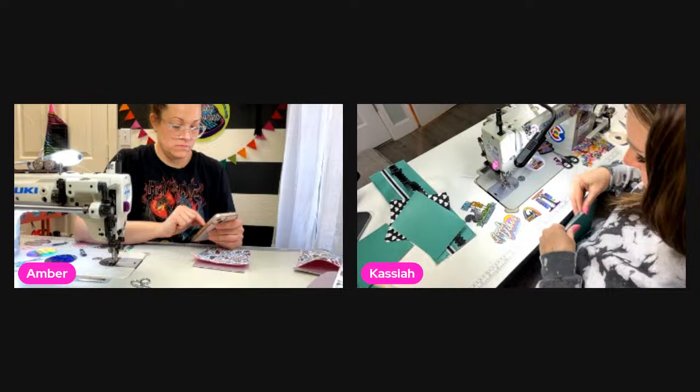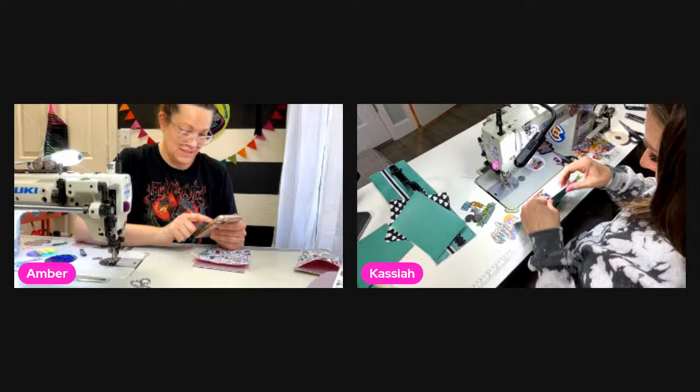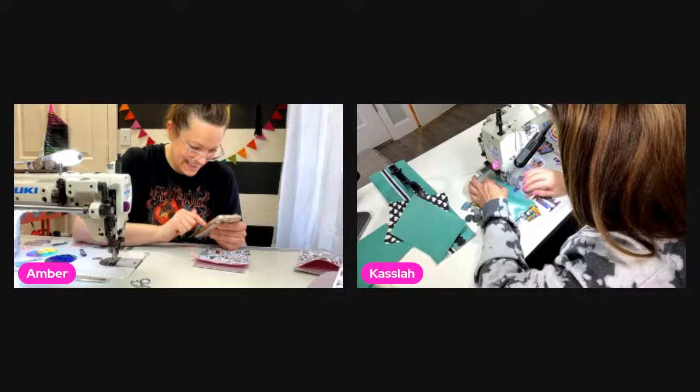Okay. I think I get it. I totally get how you're modding it. Yeah, these are teeny pockets, guys. Yeah, they're very tiny. Oh, these are babies. Little! Oh, my gosh. That's so tiny. It's more of a chapstick pocket. Next time, I would make that wider and taller.